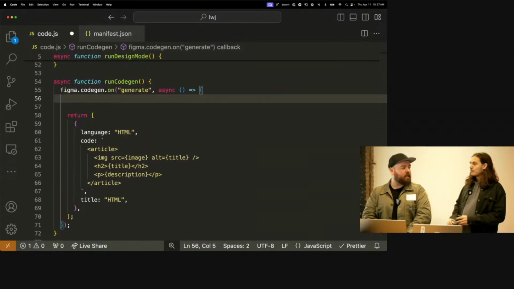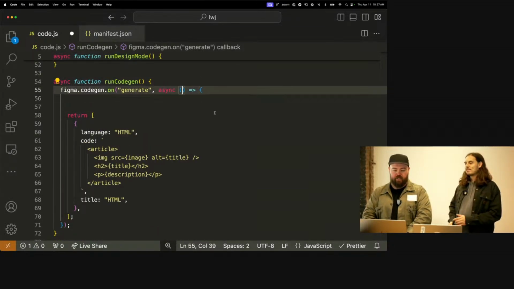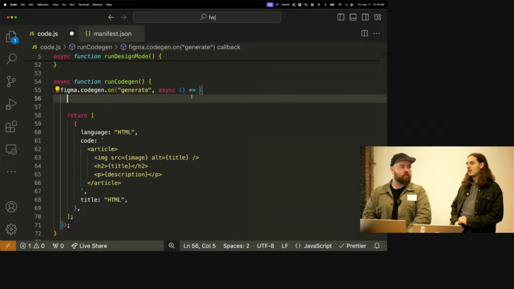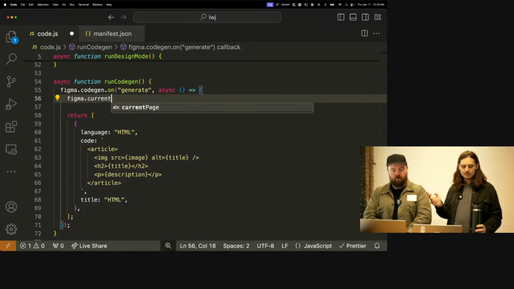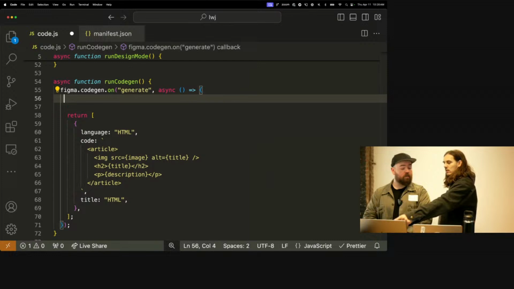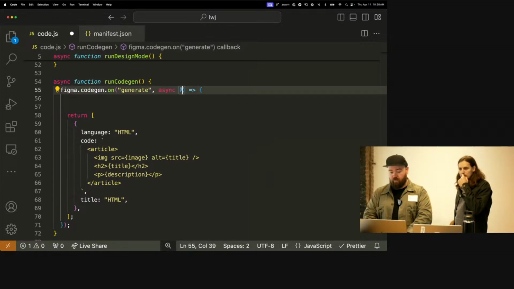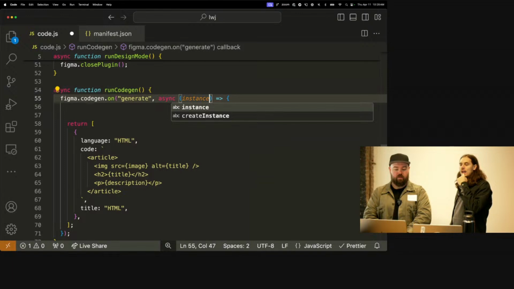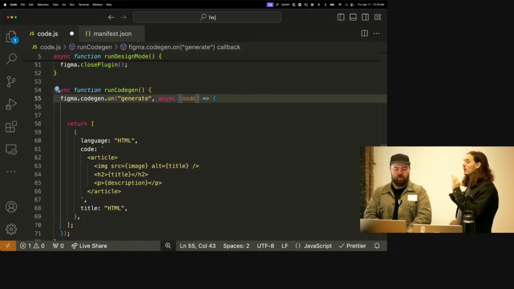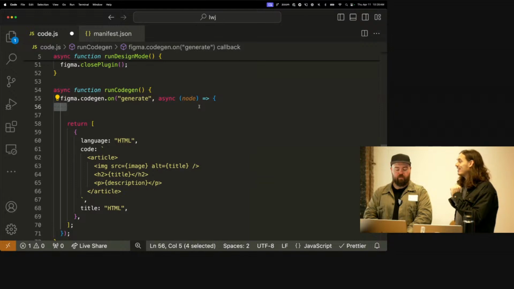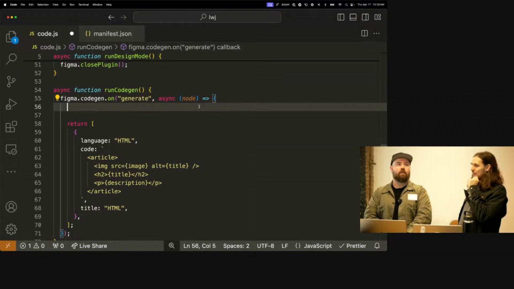So how do I get the current instance? Is that passed in here? So you actually, at a global level, at any point in a plugin, can access figma.currentpage.selection. But actually, the arg from the function is what we want to do. Is that the instance? It's a node, so it's any node. We will need to know whether or not it is the instance, right? That's going to be logic that we're going to have to apply.